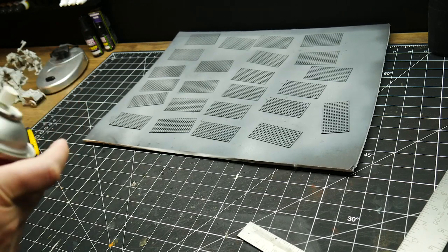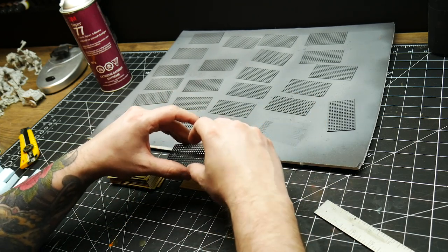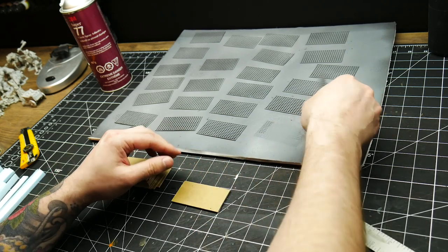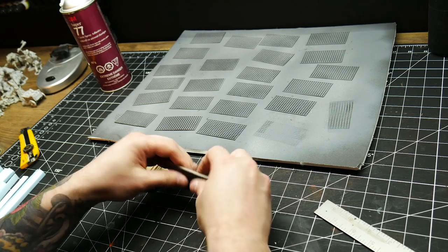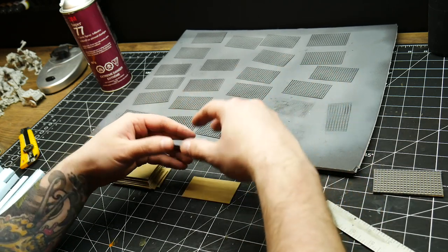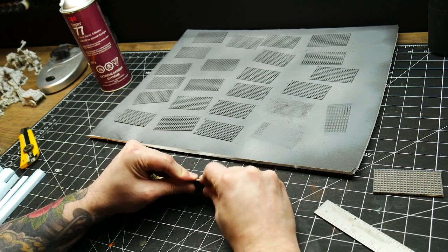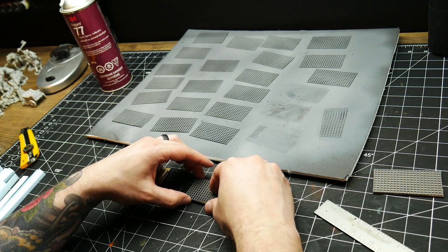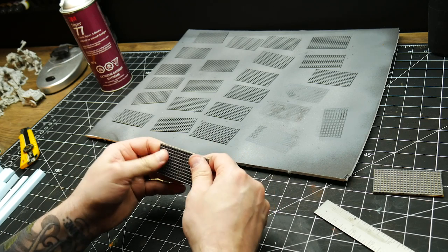Now to start actually assembling, I needed a way to attach the mesh to the chipboard. This is actually more difficult than it might seem — I couldn't use any glues that squeezed out excess into the pattern, and I didn't want anything that would take a long time to dry. I also didn't want to waste a ton of super glue on this. I turned to one of my favorite workhorse glues that tends to always be the answer in situations like this, and that's the 3M Super 77. It's a tacky spray glue that works incredibly well. I sprayed all the mesh outdoors and quickly came back inside and started attaching the mesh to the chipboard. I had to go back out a few times to spray the mesh again, as the tackiness of the glue only lasts so long — you have a pretty limited working time with this stuff.